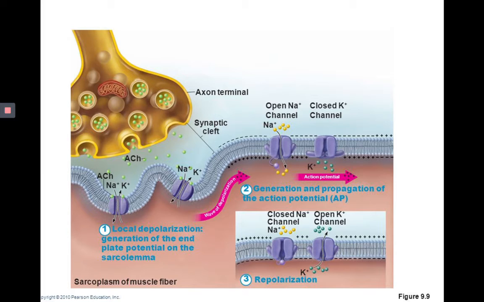This end plate potential is prolonged via the propagation of this signal, or of the positive ions that entered, and this positive ion travel is going to make the action potential travel along the sarcolemma. As this wave of depolarization of positive charge moves past separated sodium and potassium channels, it opens the sodium channels and allows for even more sodium to enter the cell, which creates a continued wave of depolarization that travels all the way to the T-tubules, down the T-tubules, and allows for the release of calcium from the sarcoplasmic reticulum thanks to another voltage-gated protein.